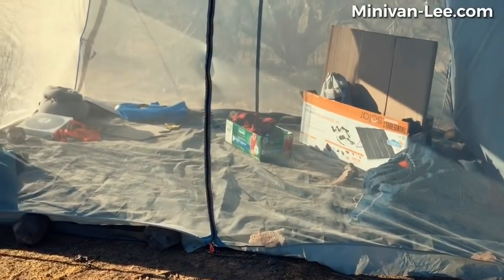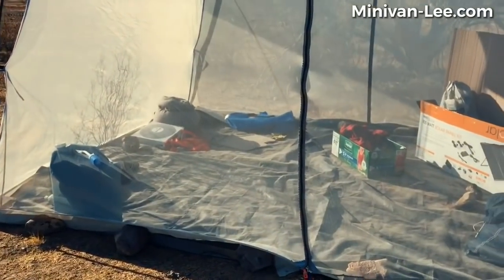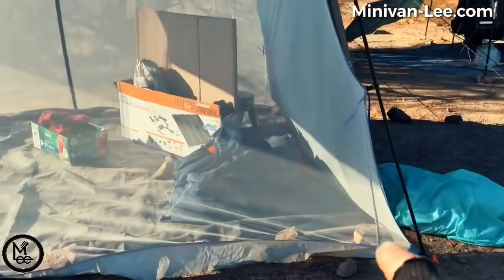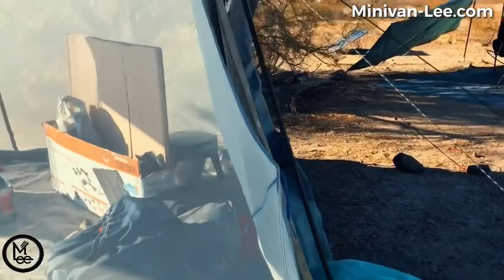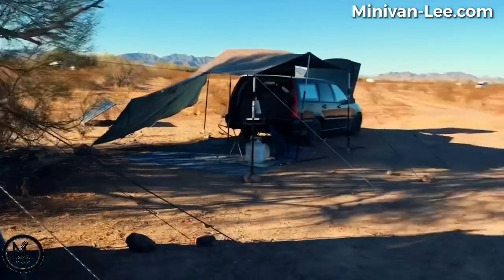Right. So you are ingenious. I'm going to guess you've got this tarp and it goes here and then it comes up around, so that you have privacy. It's ingenious. You're a genius. Thank you.